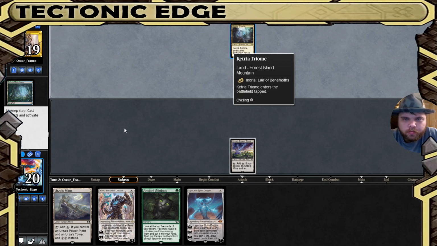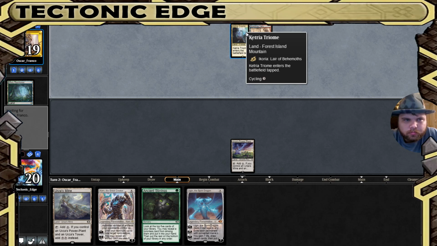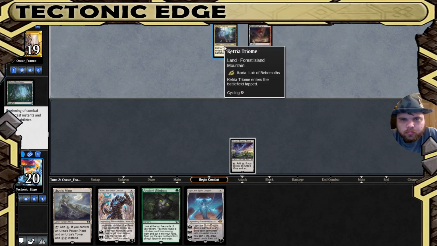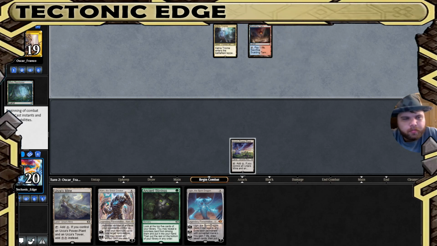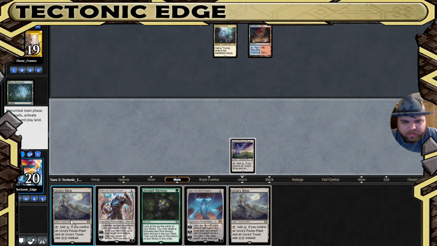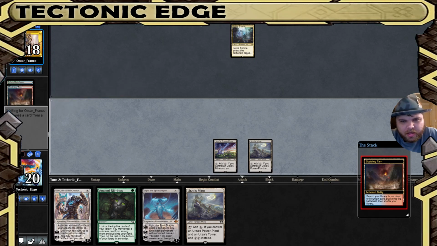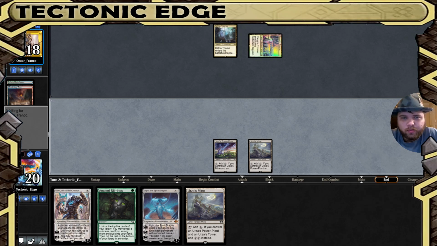Ketria Triome. Forest Island Mountain. Alright. I feel like this is going to have a control deck aspect to it. So, there's a chance we're about to be hit with a Field of Ruin. I actually wouldn't mind, because we can use the green source. We're kind of presenting like we just have Tron.